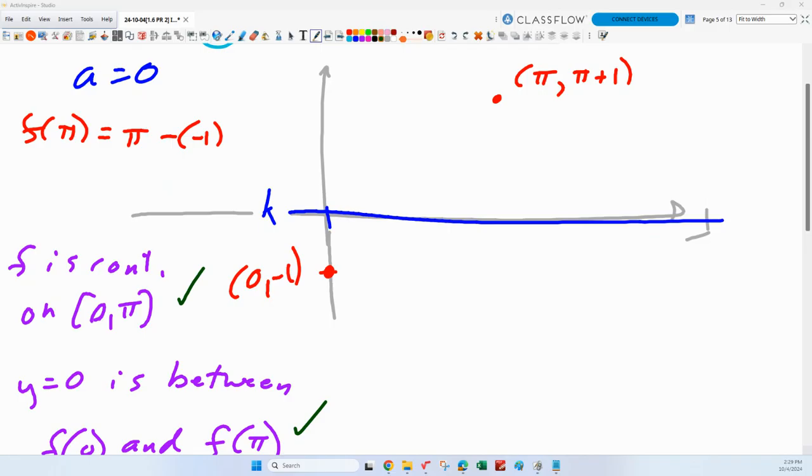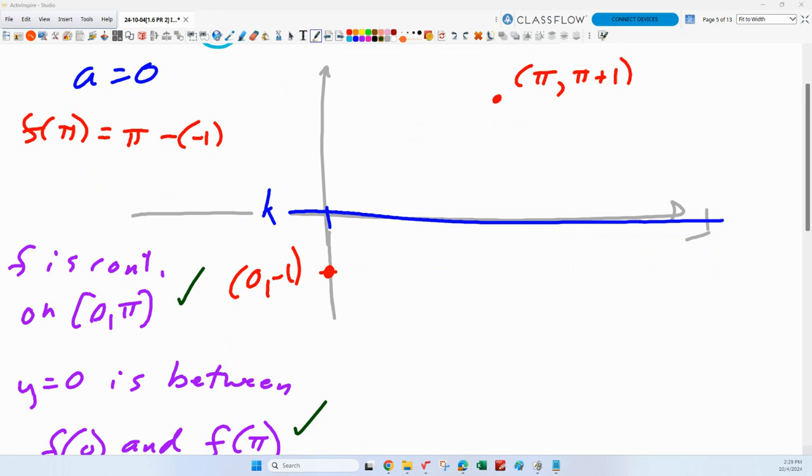Where does it pass through? I don't know. We have to find out. Solve an equation to find out. Existence theorems don't give us answers. They just tell us if we should bother looking for an answer, if we know there's an answer there, and we do. Okay, give me thumbs on that. Does that make sense?